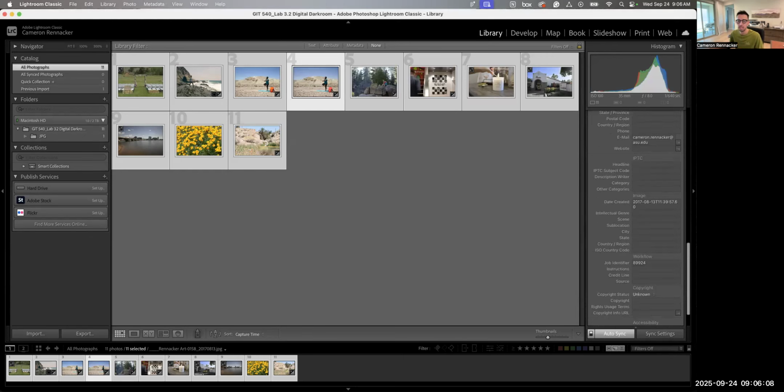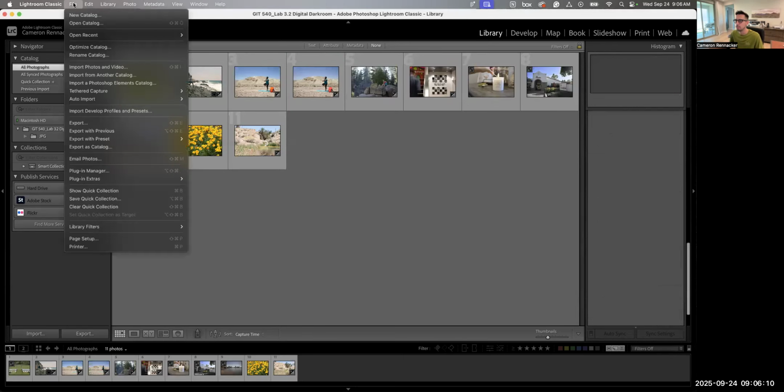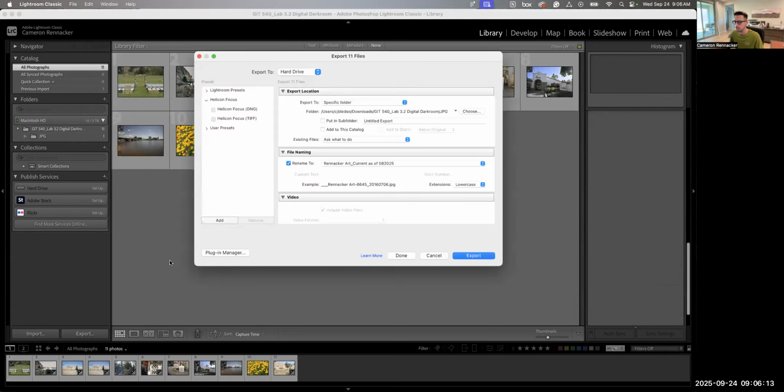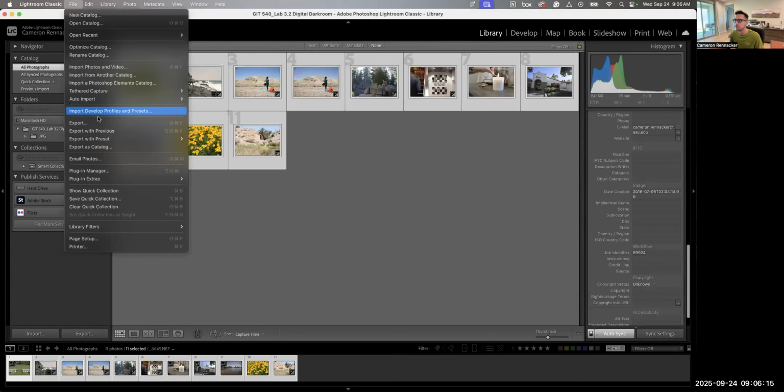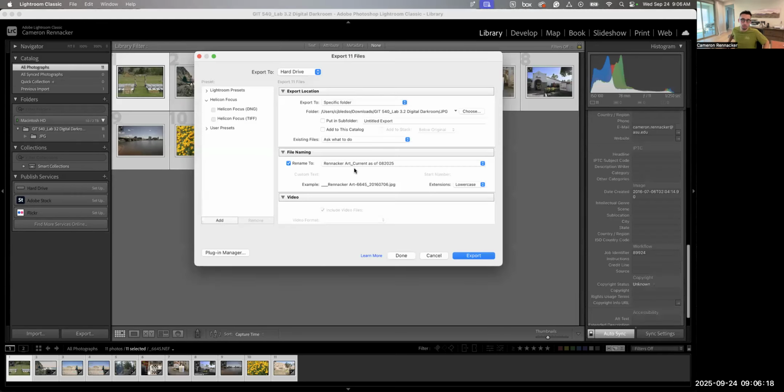Then what you can do is you can go to File, Export. Make sure to select all your images first, actually. File, Export. And there's actually a really cool trick that you can do to rename all of your images using the metadata within your image. Metadata is super important. If you are working in a massive server with a bunch of people, that is how you can very quickly type in and find what it is that you need, okay? So there is a very specific file structure that I want you guys to use.